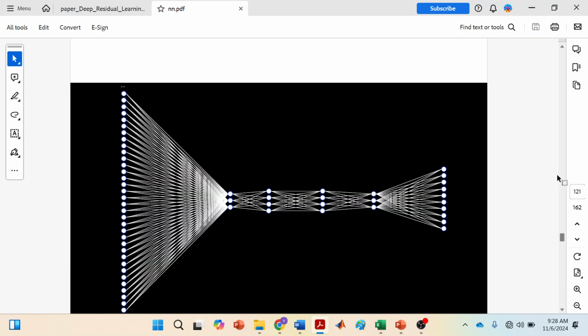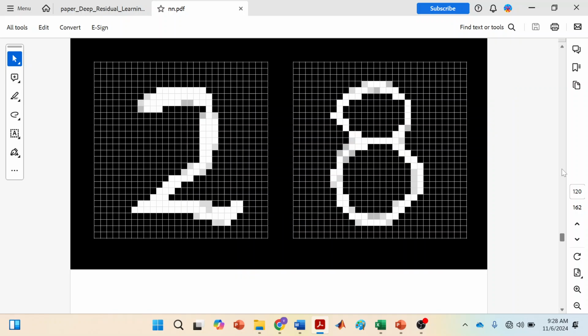So let's go to, for instance, this handwritten image. I said that this handwritten image is an image of 2 and an image of 8. What does the computer see? This is a grayscale image. All of the black, the computer sees as 0.